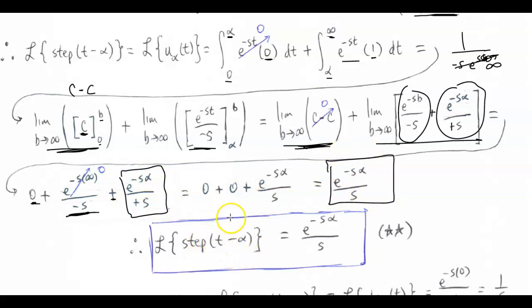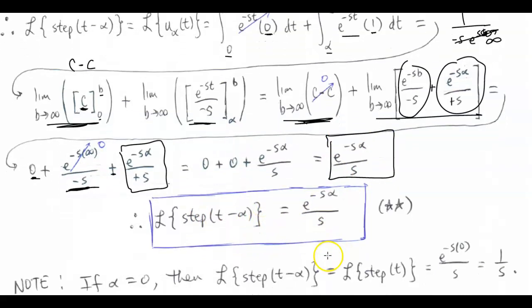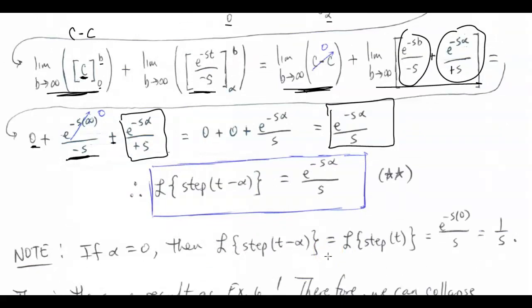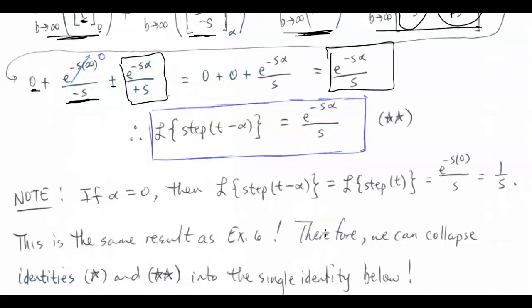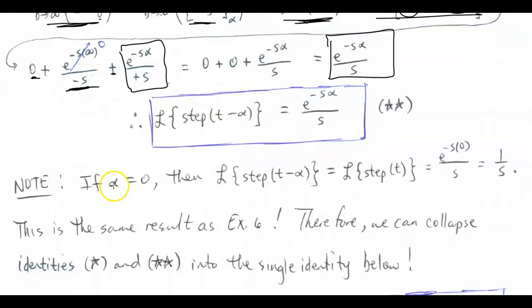And so we see that the unit step function, if we do a horizontal shift, is going to be just e raised to the negative s times alpha, all divided by s. Note here that if we were to allow alpha to be 0, then this would be e raised to the 0, which would just be 1. So we would have the whole case of the Laplace transform of 1 all over again. Okay, so that's how those are connected.